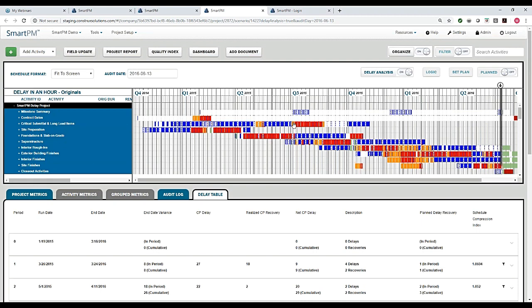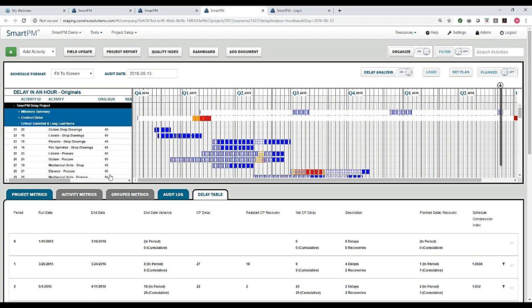Well, at one point, I also see the critical path actually go right back into submittals and long lead items. And when I open that up and I want to better understand what that item was, I see that this elevator procurement activity that we talked about before getting shortened was actually on the critical path. So I want to determine right here, is this something that might actually need to be removed from the analysis, might actually be misleading? Is it something that I want to just take out of the analysis as a what if to see if the critical path actually goes back into structure? And I can do those sort of things.